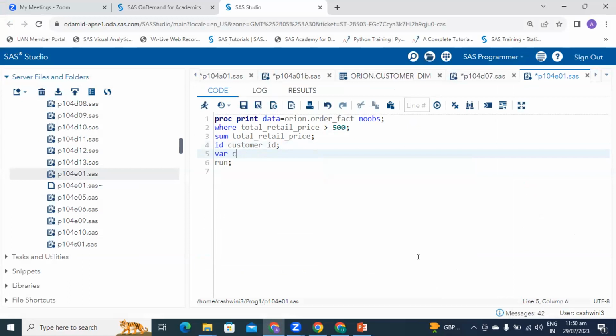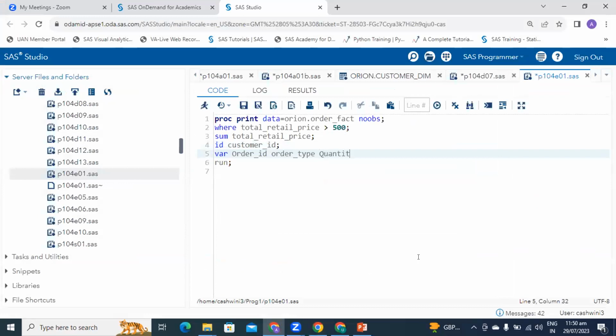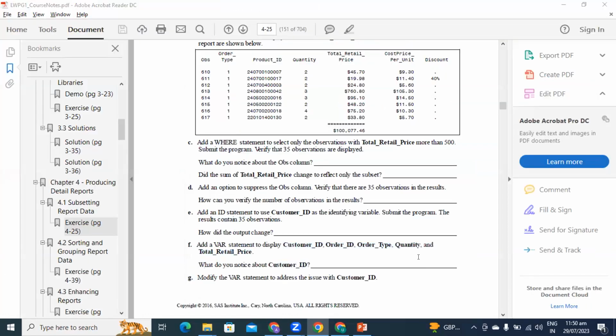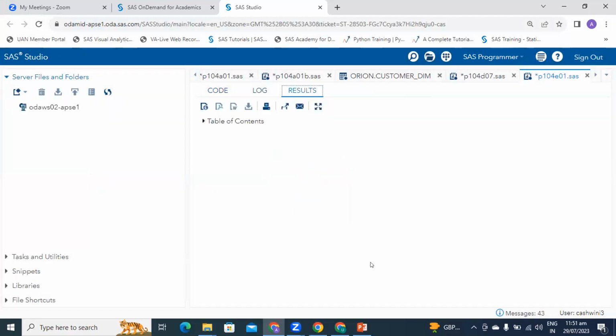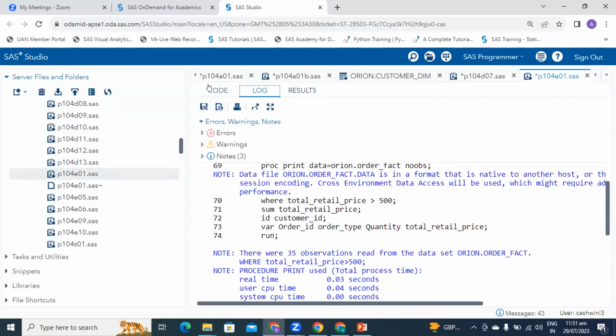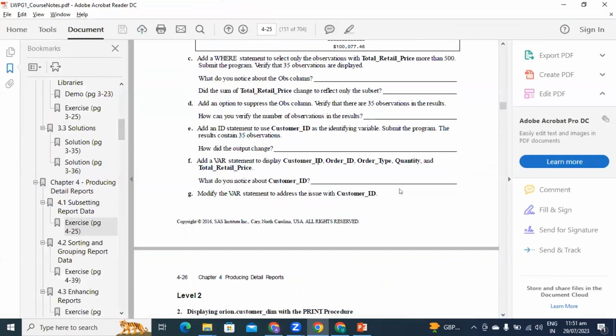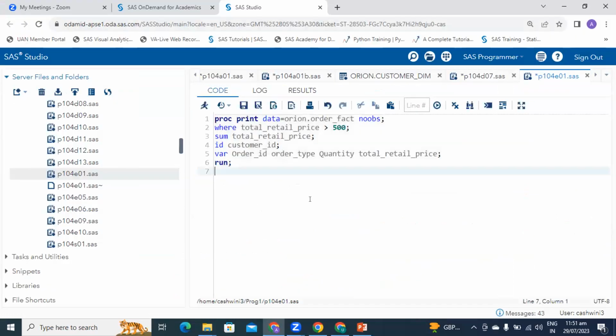Suppose I will not use customer ID here, but I will use order ID, order underscore type, quantity, total, retail. I get it. Number of rows 35. Done. So this should be your output for your exercise.